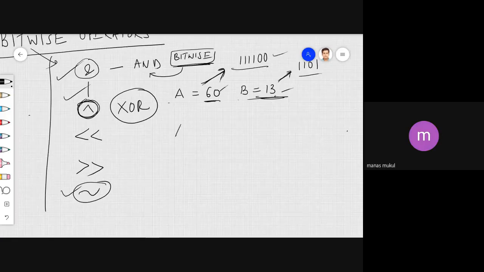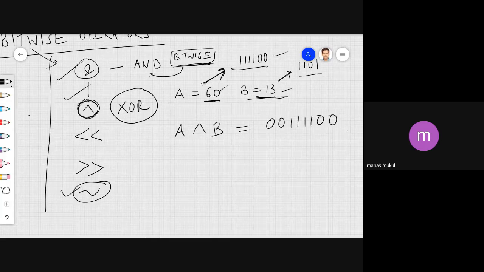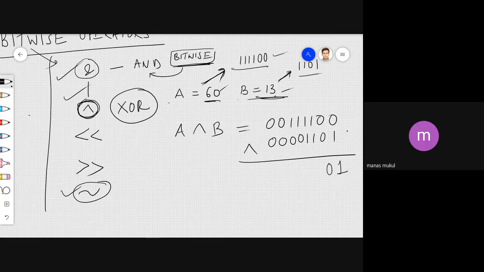If I perform an operation as A exclusive OR B, we know what my A is in terms of binary, and we know what my B is in terms of binary. So my exclusive OR will be: this satisfies because one of them is 1, so we're going to have 1 here. This is going to be 0. This is not exclusive OR because this is AND.